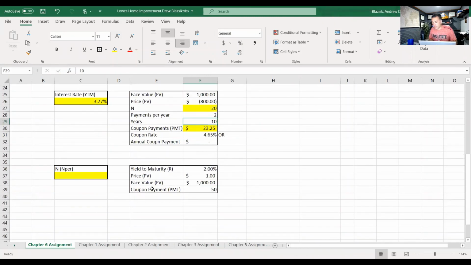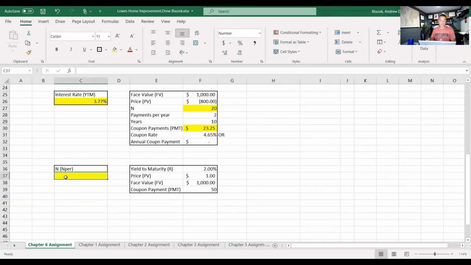Okay, last one. This one's a little different. It's a little weird because we're looking to solve how many number of payments we solve from all those. So the coupon payment, I made it simple. You have to just figure out what it is by itself because you probably would never use this. I'm just doing it for fun. Remember, we divided by n. We're solving for n. So I couldn't solve this by solving for that. It just wouldn't make sense. So I just did coupon payments. You have to have yield to maturity, the price, and the face value.